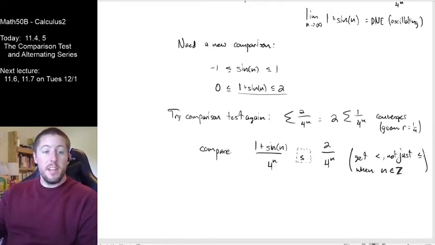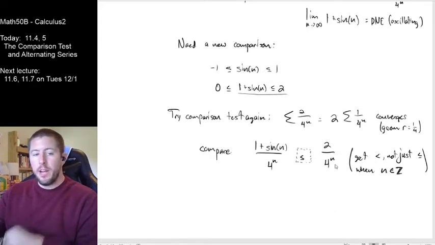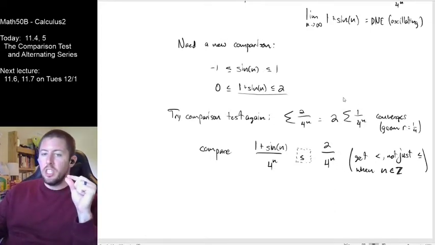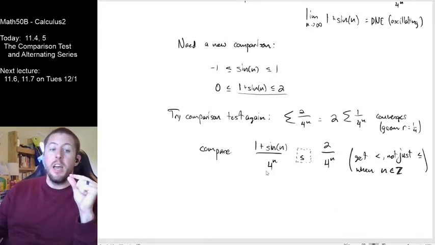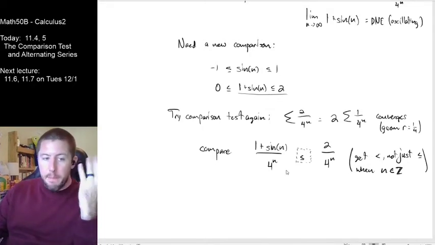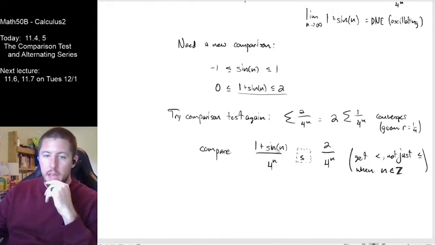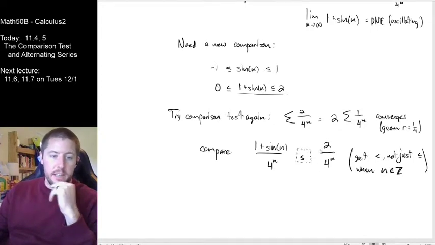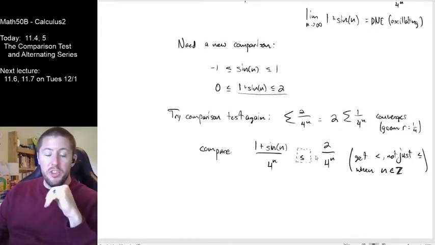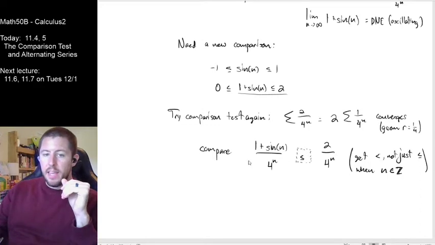All right. So the important thing is just by changing what we compared against a tiny smidge, it didn't change whether or not that thing converged, but it did increase our ability to make the comparison that we want to make. I now know that our series in question has terms that are all smaller than the terms of a convergent series. So now I can actually conclude by just the regular comparison test that this series converges, right? So this is what I'm saying about making our smart convergence choice or smart comparison choice right here.